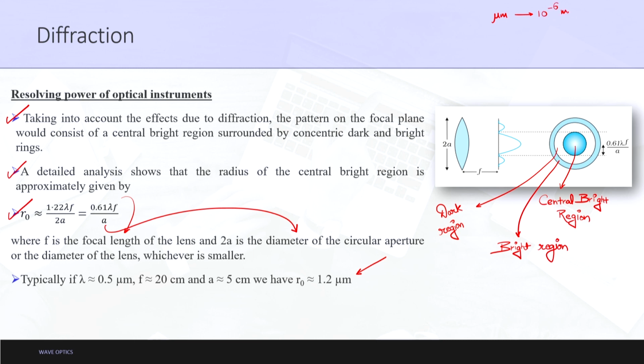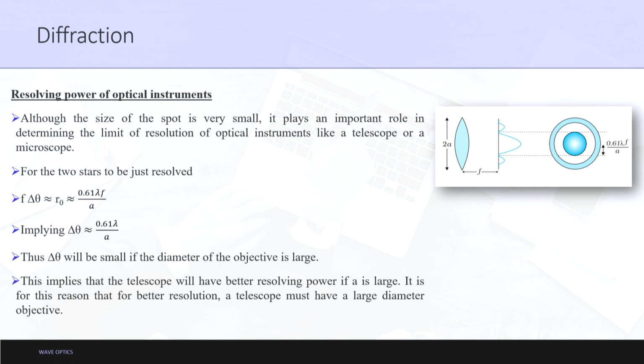So you can observe that this point is not even visible to the naked eye. Even if we take diffraction effects into consideration, that complete area is very small, so it is not even visible to the naked eye. That's why, when we explain the concept of optics, we find that it is converging to a single point only.